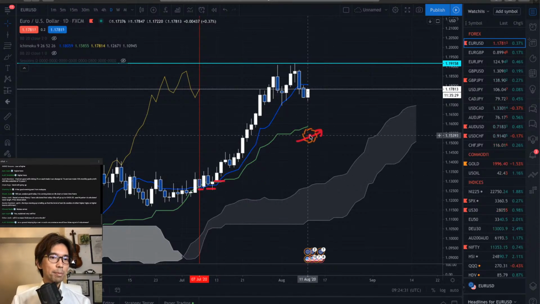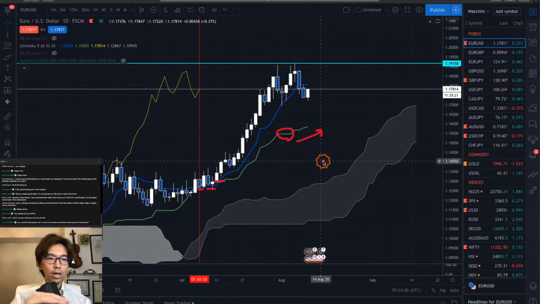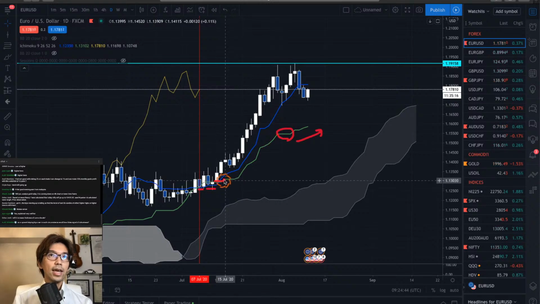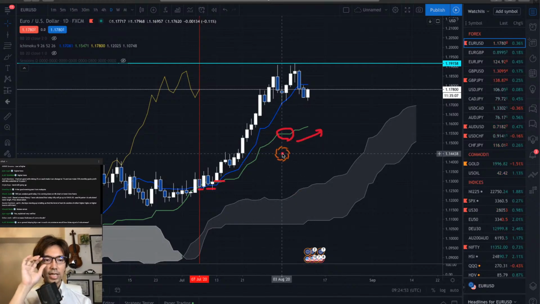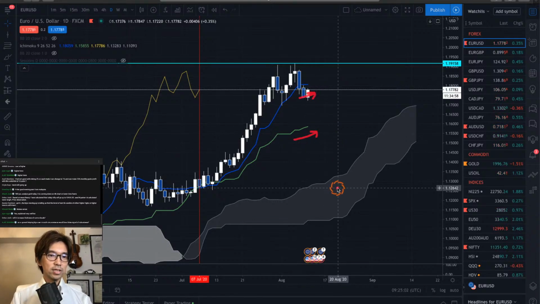So that means this is uptrend in Ichimoku. But when Kijun-sen goes flat, that means neither the highs nor the lows are renewed higher, right? They are still fixed, and that's why Kijun-sen is going to be flat. So in that case, basically that's a range. There is no direction in the market. But when Kijun-sen is moving up, that is uptrending. That's uptrending in the midterm.